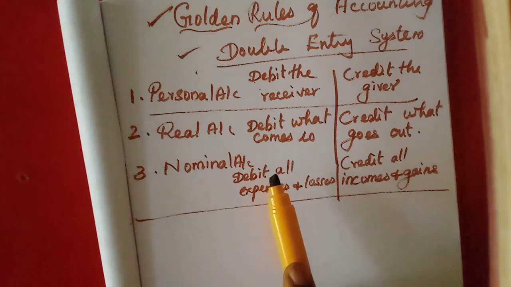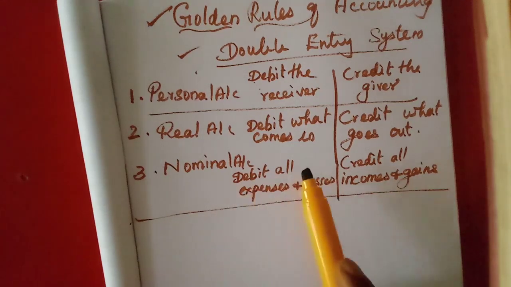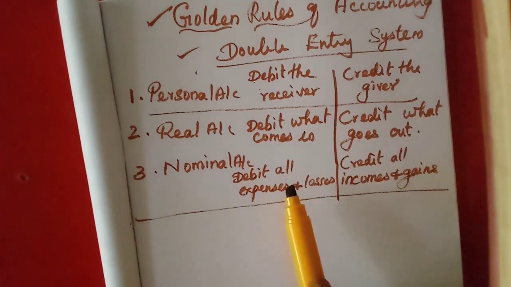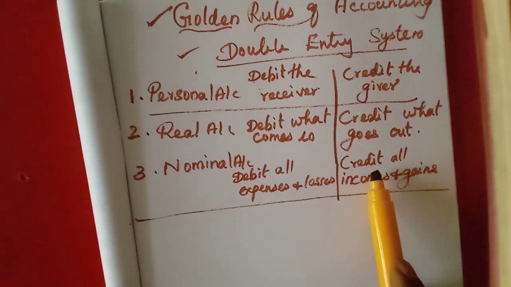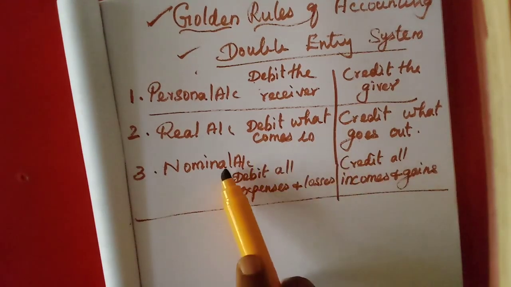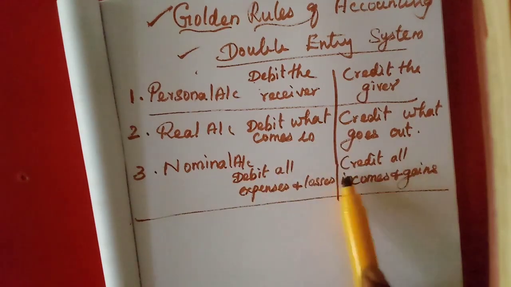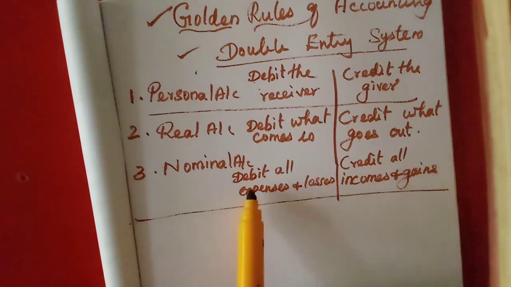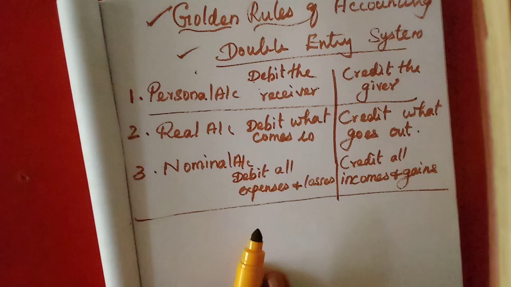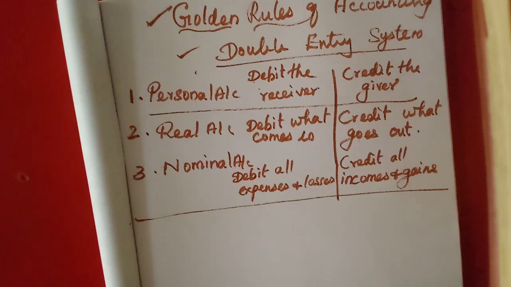Here, for example, salary we are paying: salary should be debited, and what is going out? Cash, credit. Here we are receiving some income, for example rent we receive. The rent must be credited, and what is coming inside should be debited. Cash debit, and rent received should be credited because that is an income. Income and gains should be credited; debit all expenses and losses. Okay students, I have taught you, so I will send the pages, you please learn by heart. Okay, thank you very much.